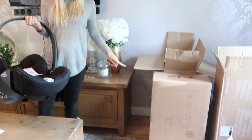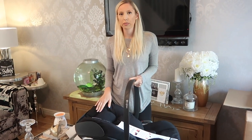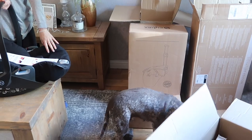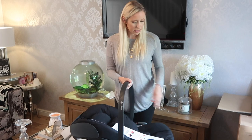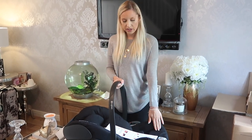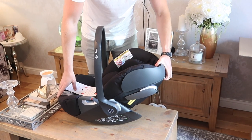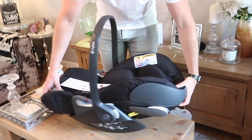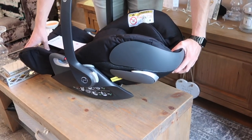To go with it we've got the iSize base Z. The Cloud Z is for newborns up to about 12 to 18 months - it's all based on weight and height. The base is actually suitable for this and for the next size up seat, which they have until age four. The base swivels in and out of the car and will suit both seats. We just spent the last 10 minutes trying to find out how to get it back up into position - first time parentage! But we've got it worked out. You pull the handle up, which is nice and loose when you're in the sitting position, pull it down and it'll click. To get it back up, it's really stiff so you've got to push it down a little and then it releases.